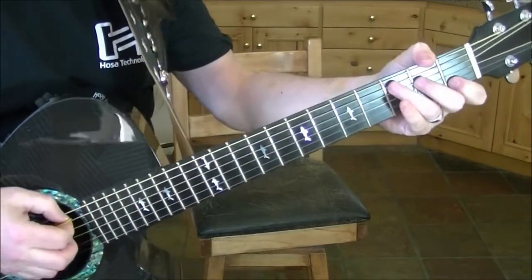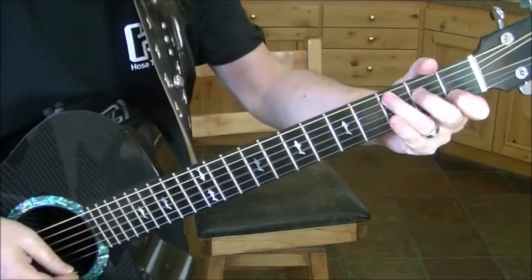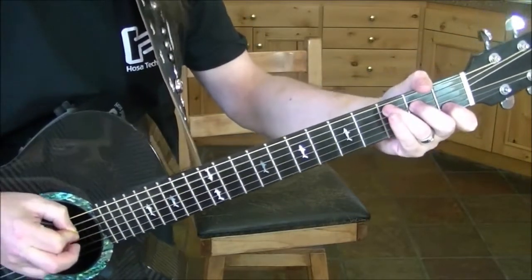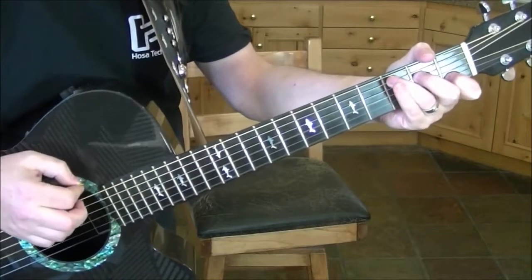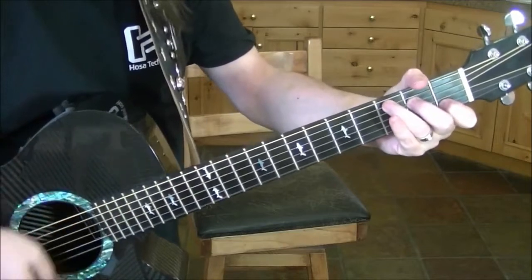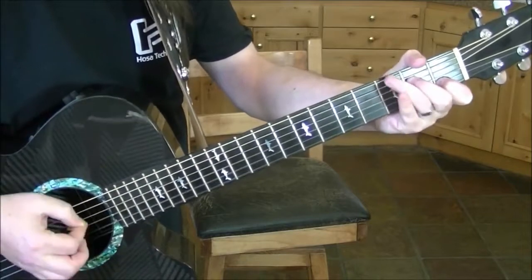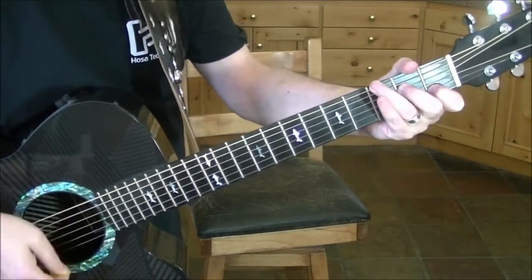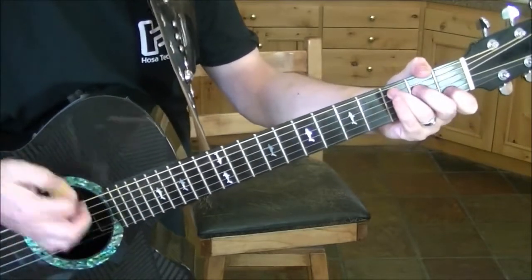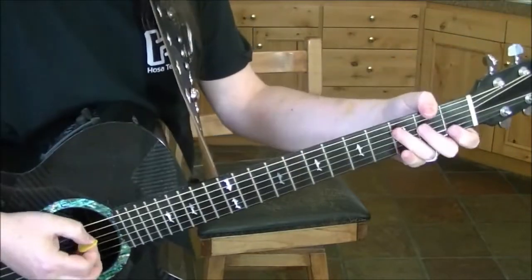Just work on that for a second. You play the one string on the A string, then down, up, then the E string with your finger on there. That's what you have to work at right away, to get good at that. Real good muting technique there.